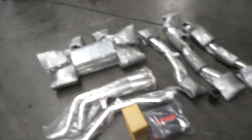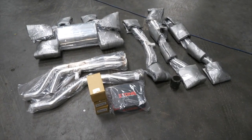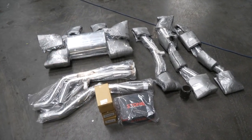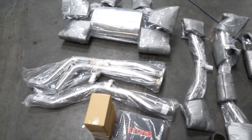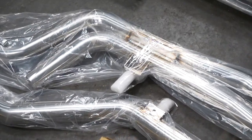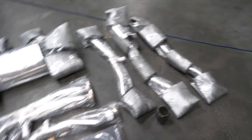And honestly, I cannot wait to hear this. It is going to sound biblical when this thing is on there, opening up that M4 with this absolutely insane exhaust system. It is just, again, for a car guy, this is the level. This is probably one of the nicest things I'm ever going to put on a car. So again, Stone Exhaust Systems, mate, absolute legends. And again, you're never actually going to see this. You guys will see this obviously going on the car, but just the level of quality, the level of detail that is going to be underneath the M4 is just another level.